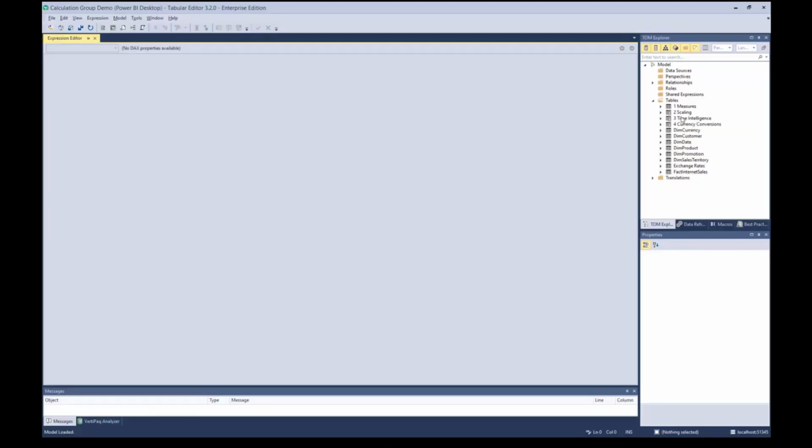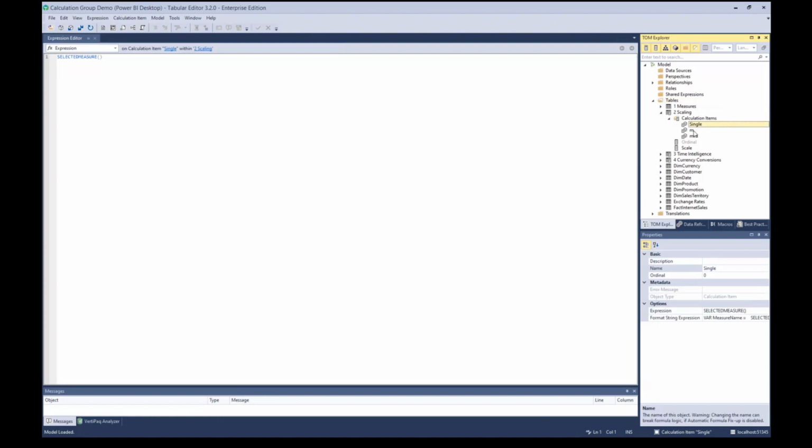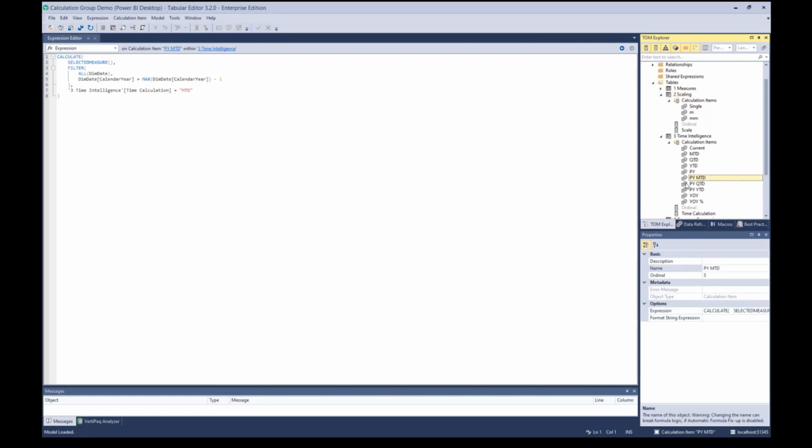And in Tabular Editor, if you see the same thing, here you have the possibility to create calculation groups, and you can actually look into the definition and define each and every calculation item. And here again, you see the properties I just talked about. So you can define the sorting using the ordinal of each calculation item. And on calculation group basis, you can define the precedence, which is the sort order of execution. And inside the calculation items, you have the possibility to use sideways recursion.